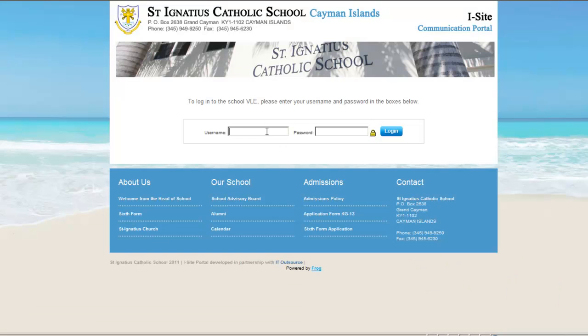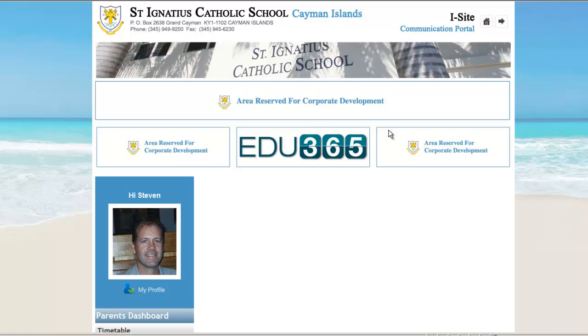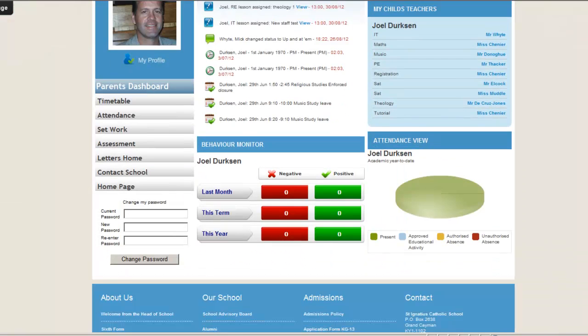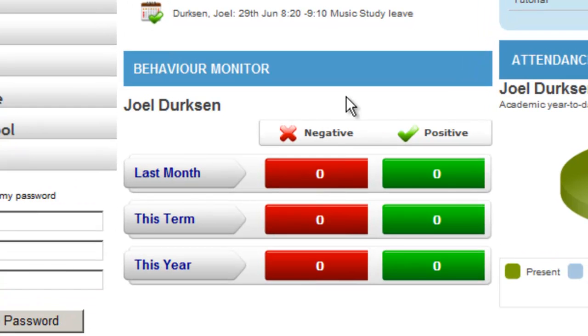I'm just going to very quickly one last time log on to the parent portal, because I just want to show you something we're going to roll out here. We happen to use SIMS as our management information system, and we're now in the position of being able to take information from there to do with incidents and put it directly on the same day into the parent platform, so parents can see anything that was entered negatively or positively. Now, I happen to think that the vast majority of this will be positive, and it will be something that parents can then sit down with their children and say, hey, I hear you did really well in maths today.